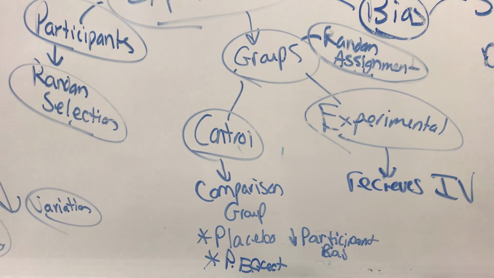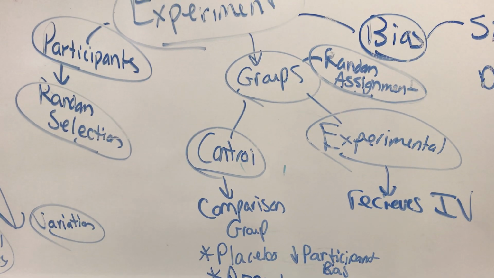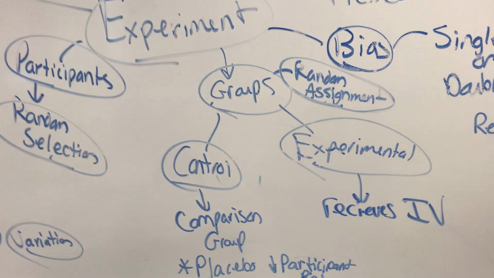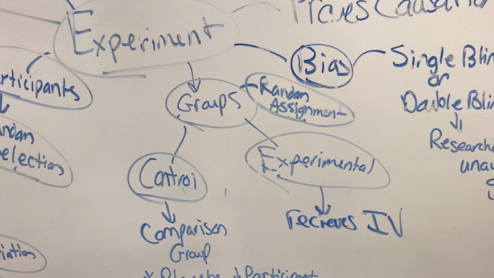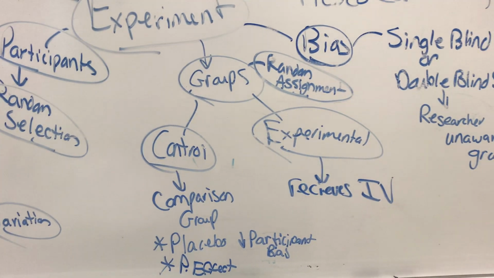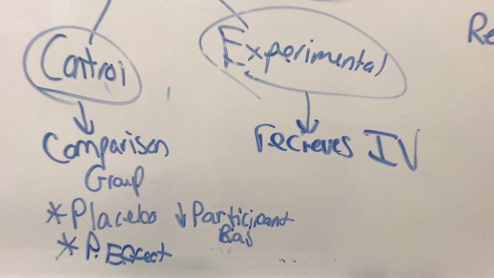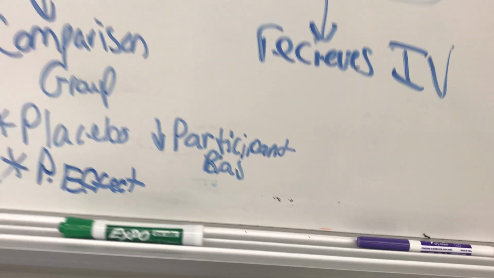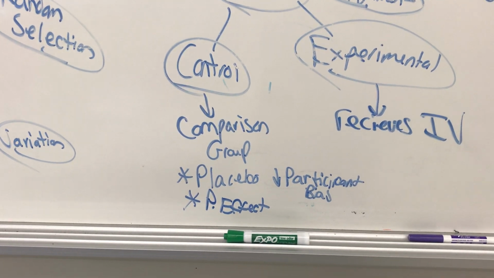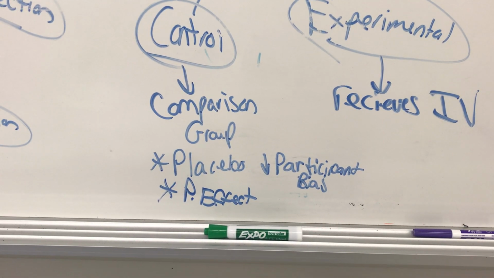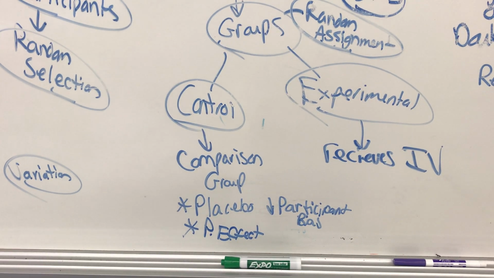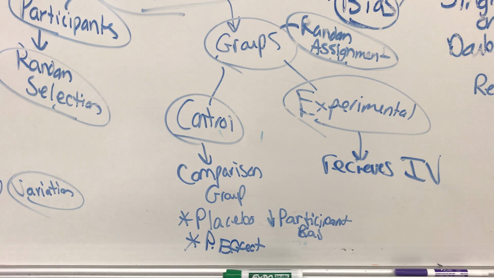So in certain cases, when participants believe that they're not getting a medication or treatment, they think they can't actually get better, which can potentially cause issues within the experiment, which is called participant bias. So we want to lower participant bias. In my control group, I'm going to give what's called a placebo, okay? A placebo is a sugar pill, an inactive substance that does nothing. However, they don't know it's a placebo.